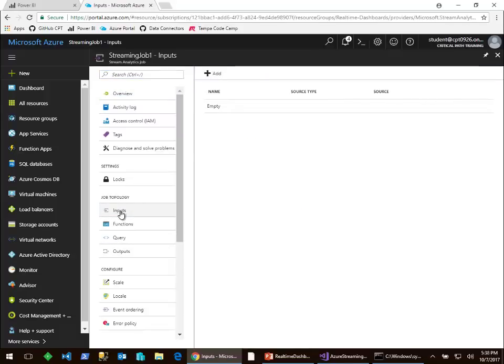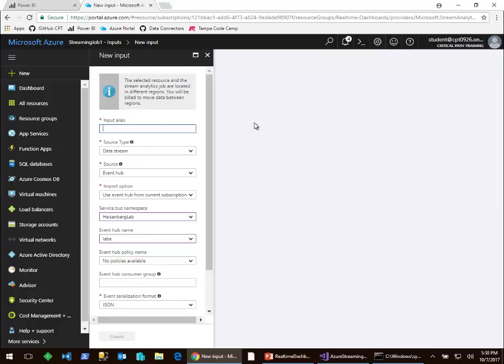So we'll click on Inputs, and we'll go ahead and click on Add. Now, when we create an input, we'll give it a name. This is going to be important because we're going to have to use this name later. So I'm going to call this one Input Stream. Once we have Input Stream, all the other things I'm going to leave as the default. The source type is going to be data stream. Also note that you can have things like lookup tables for reference data, but we're just going to leave that with the default.